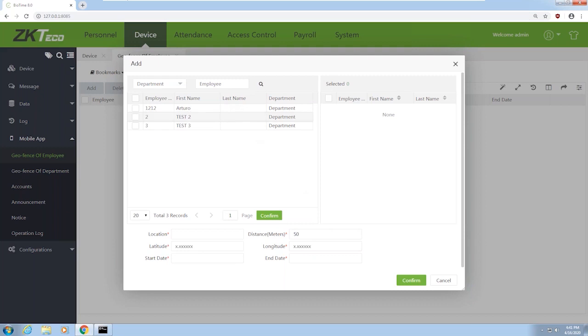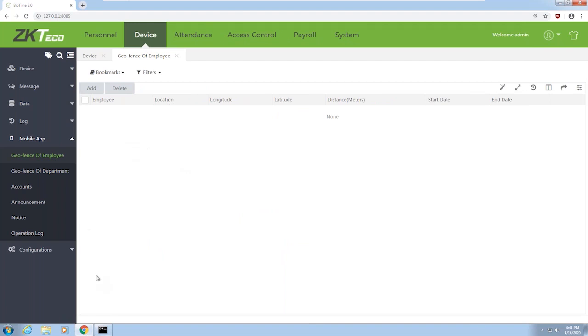These employees, which I already have created, these 3 employees, Arturo, which is me, and 2 tests that I put already, can only punch, for example, in the office from one date to another date within these meters of this latitude. Okay, this is quite interesting functionality.